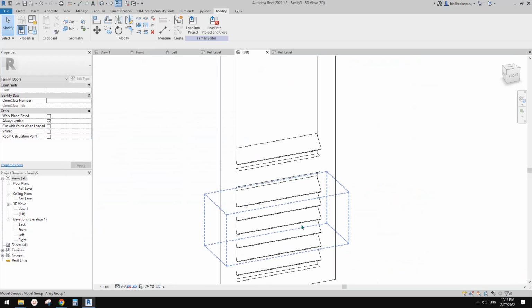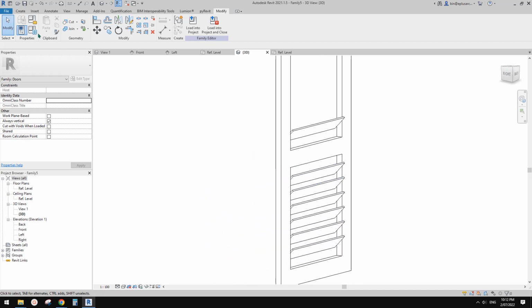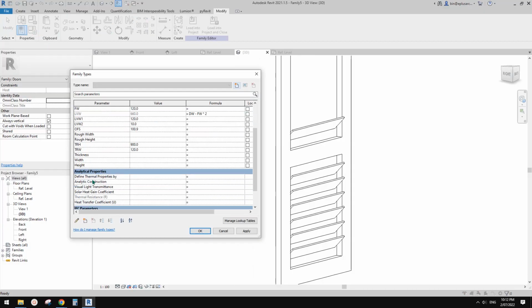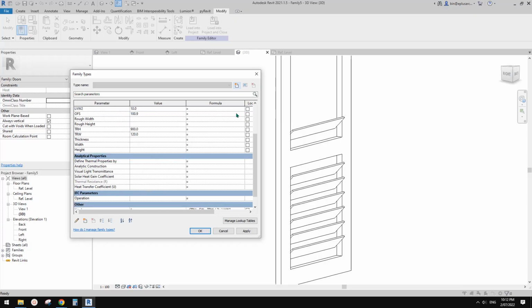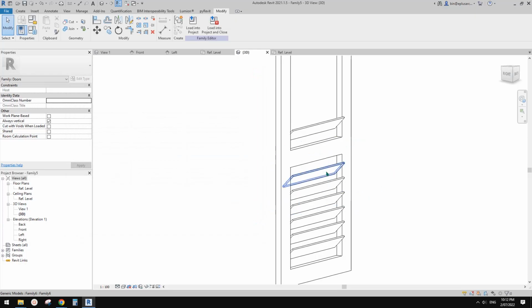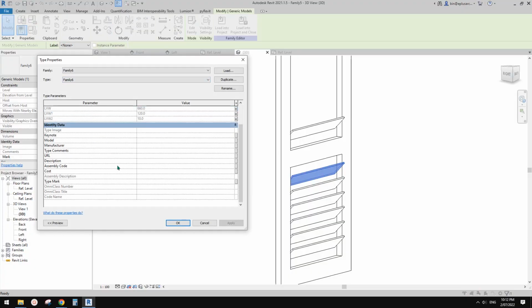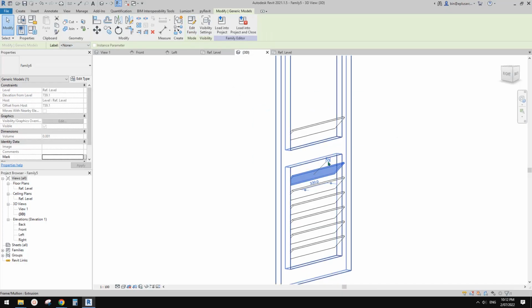I'm not sure. Let's go to 3D view. Oh, I think it's okay. Maybe I'll try a different angle. So where's my angle? Okay, so I forgot. We need to tab, select this, edit type. Oh, sorry, I forgot to link that parameter.